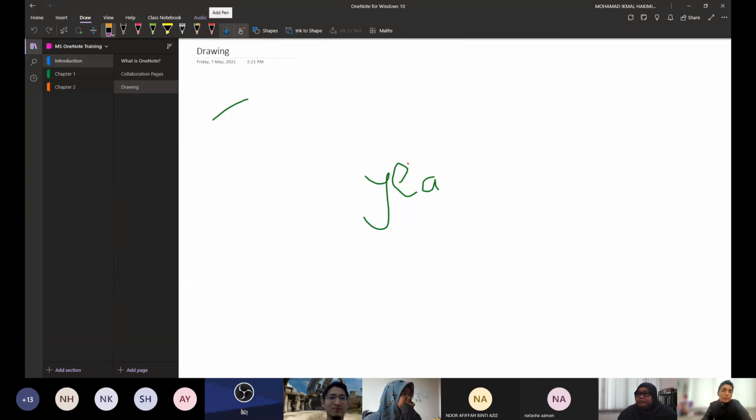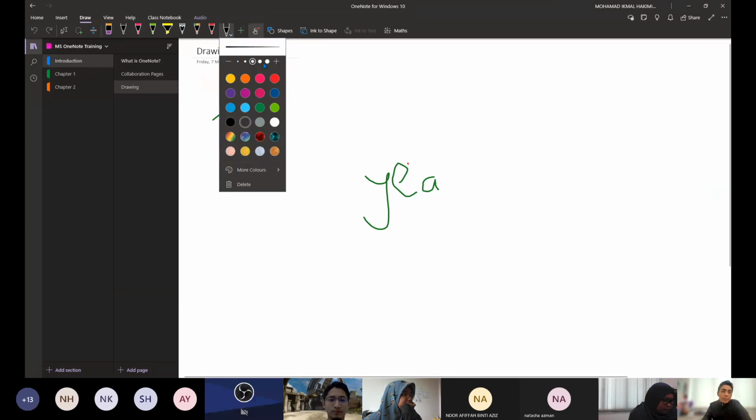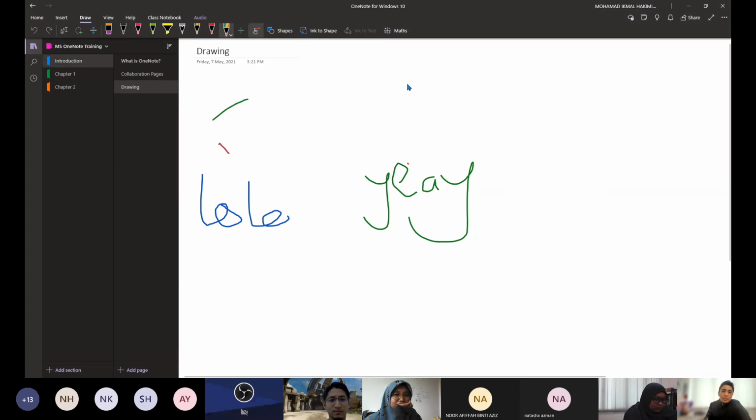For those who really love to write notes with different colors of pens, you can just simply click add button here and add pen. So there will be a new pen here, and you can just change the thickness of the ink tool and then click on the color here. For example, I really love this one, rainbow one. I go for the thickest one. So for example, I'll just write jump. I-U-M. See, you can see different colors.